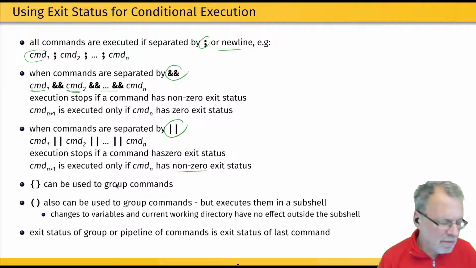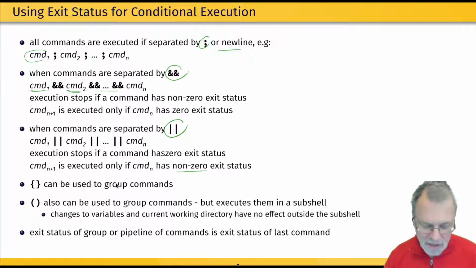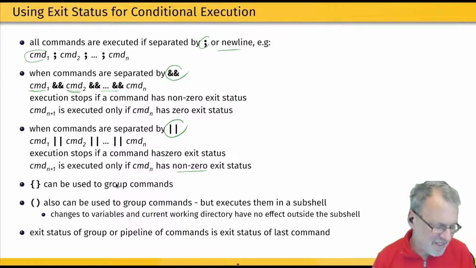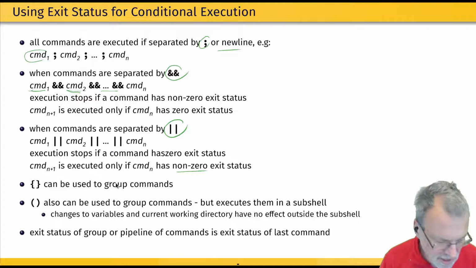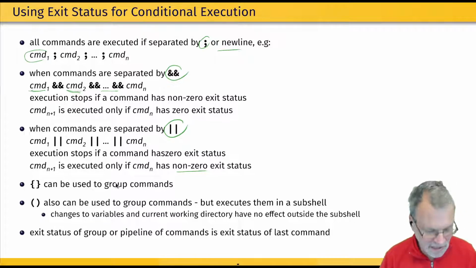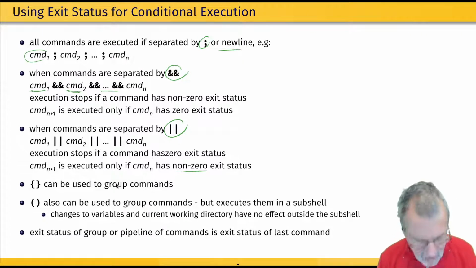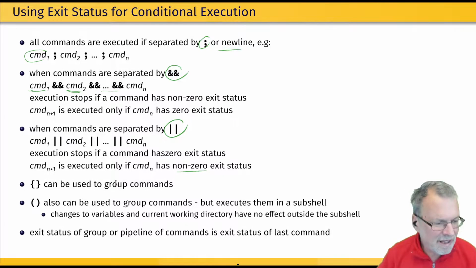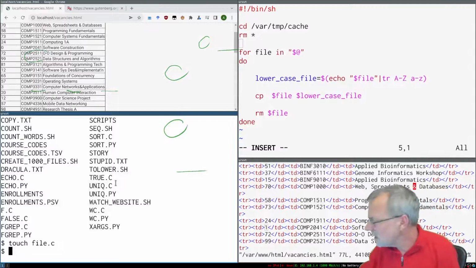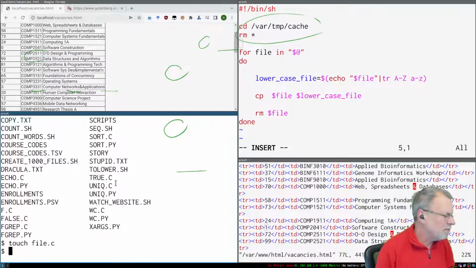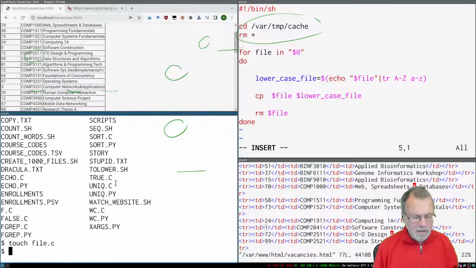There are too many people out there writing shell programs who don't think about this, and they've got programs that work 99% of the time, and then 1% of the time they destroy the world's data. I don't know what the movie was. It's quite an old movie, but in the making of one of the early Industrial Light and Magic movies, someone wrote a shell script. It wasn't this, but it was the equivalent of this. It was almost as stupid as that, which destroyed all of their work on the movie.